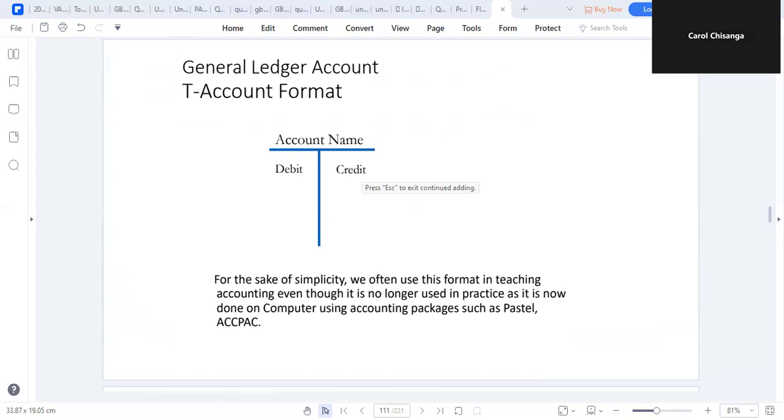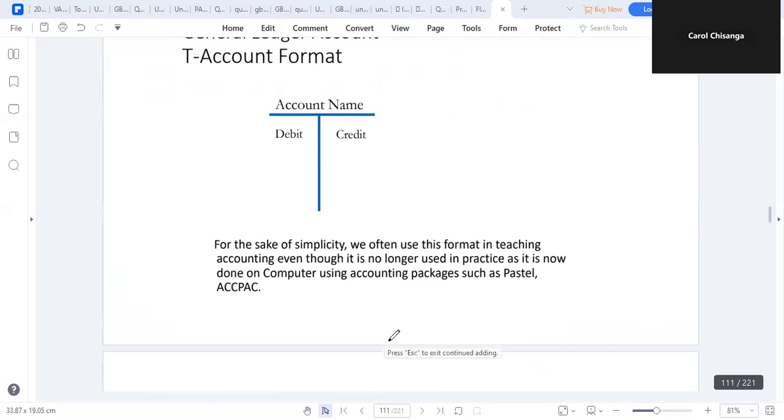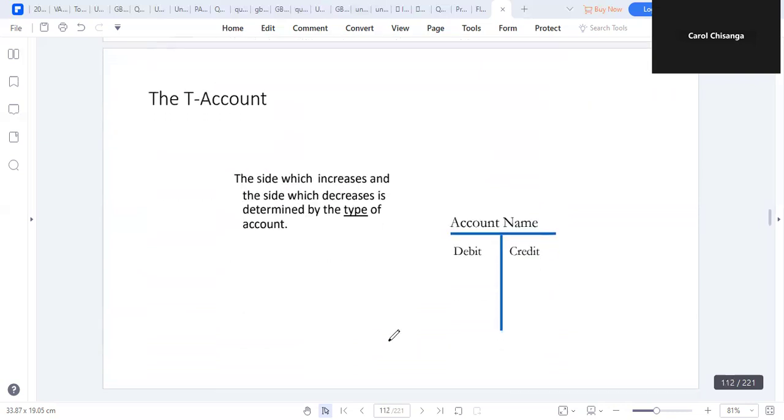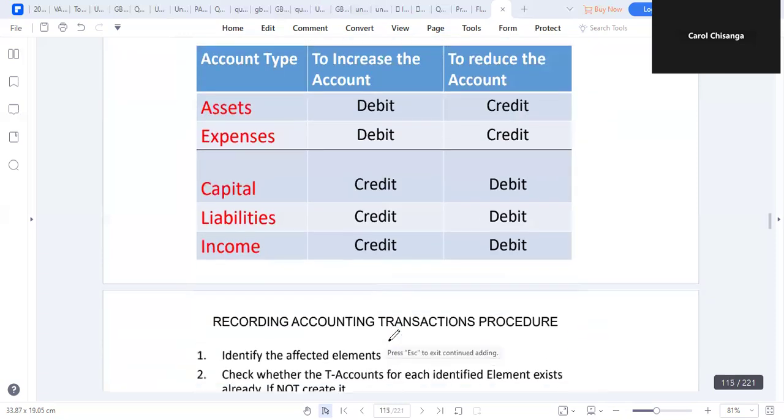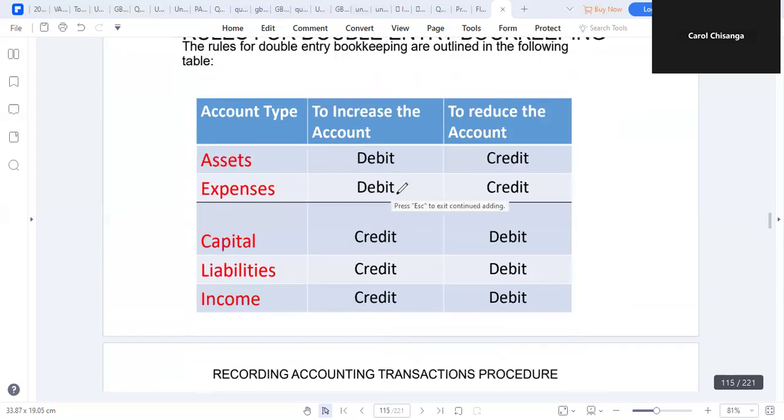So let's try to look at some of the accounts that we can consider in the T account. Whenever we're increasing assets, we debit them. Whenever we're increasing expenses, we debit them. Whenever we're increasing capital, we credit it. This is how the duality concept looks, using pairs. This is the principle we're going to use. At this point, we're going to take you through a few transactions that may need your attention.